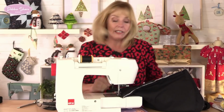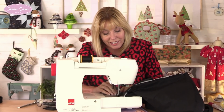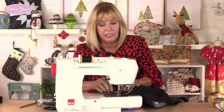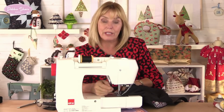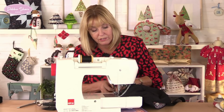Now my binding is, I say shop bought, just happens to be exactly the same colour as my bag. I think you'll find it looks a lot neater if you can use exactly the same colour as your fabric, if it's plain, and if it's patterned, use the same fabric. You will need extra on the materials list if you're going to do that. I didn't allow for making your own binding.